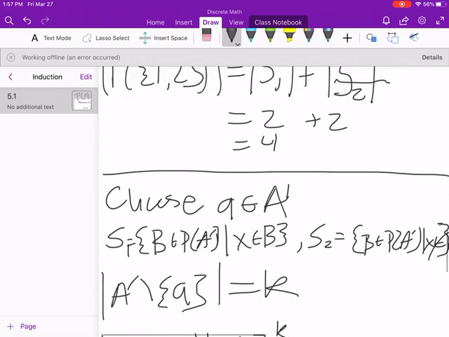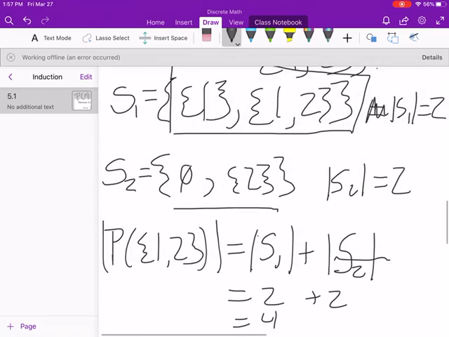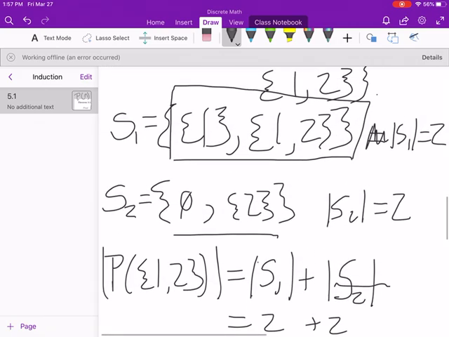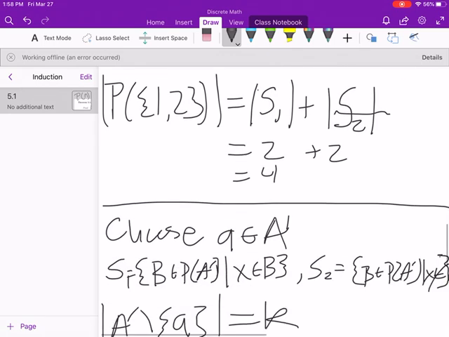So if we think about what happened here, in my S2 from here, if I take the empty set and I union it with the set 1, I'll just get the singleton set 1. And if I take the set 2 as over here and I union it with 1, I'll get the set 1, 2 that's in S1.